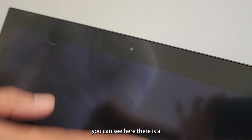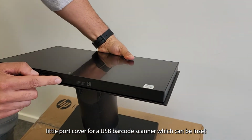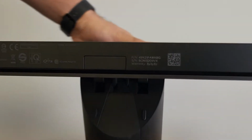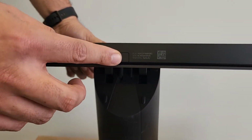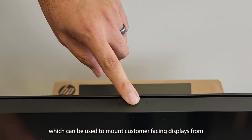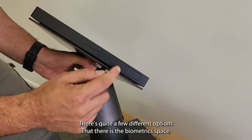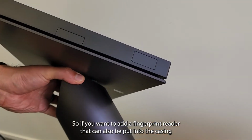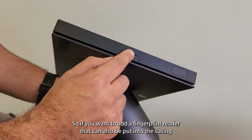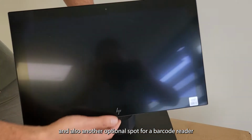You can see here there is a little port cover for a USB barcode scanner, which can be inset, integrated into the base of the display. Up the top there's another one, which can be used to mount customer-facing displays from. There's quite a few different options. That there is the biometric space, so if you want to add a fingerprint reader, that can also be put into the casing, and also another optional spot for a barcode reader.